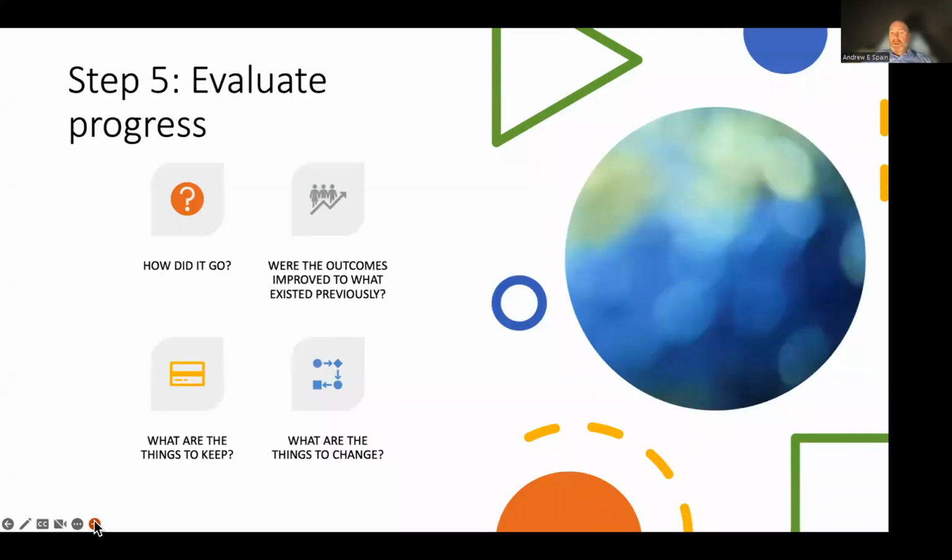And of course, evaluation is our final step. It's critical because we've got to make sure that what we intended is what actually occurred. Did it go well? What was happy? What was not so happy? Did we achieve the outcomes that we actually wanted to achieve? We haven't lost anything from what existed previously. Are we continuing to grow, get more learning, better outcomes as a whole for that continuous curriculum?